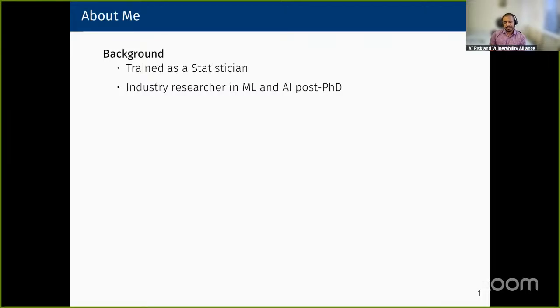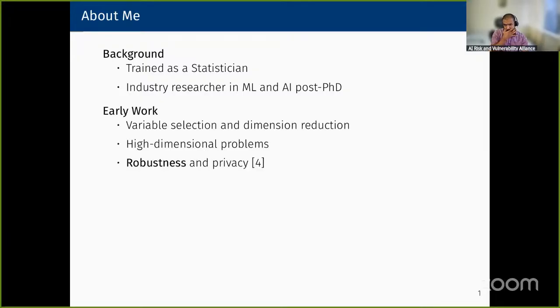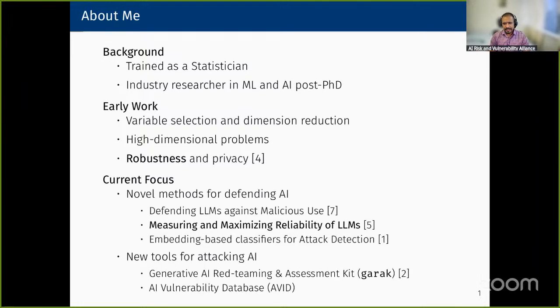And the reason I start with my background is that this background was instrumental in making me think deeply about the problem and trying to bridge the gap between the two concepts of robustness in statistical models versus consistency in language models. Some of my early work is on robustness, which I'm going to talk about in the first half of this seminar, diving deep into one of my past research projects in collaboration with somebody from ISI Kolkata. And then later on, I'm going to connect, at least conceptually, to the notion of consistency and reliability in language models, which continue to be a focus of my current research, one of the research directions that I want to take forward in the next few years.